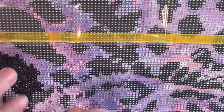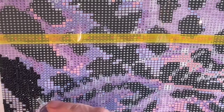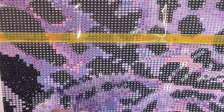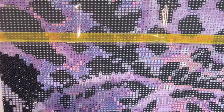Oh, these are going to be so bad. It's going to be hard to multi-place on this, I can just tell you now. I've been multi-placing, and I'm having to really pick and choose on my drills, which isn't like a normal Diamond Art Club. And as I mentioned, this one's old, so keep that in mind if you are watching me diamond paint and you're looking at these drills and wondering what in the world. It's because this is a very old painting.